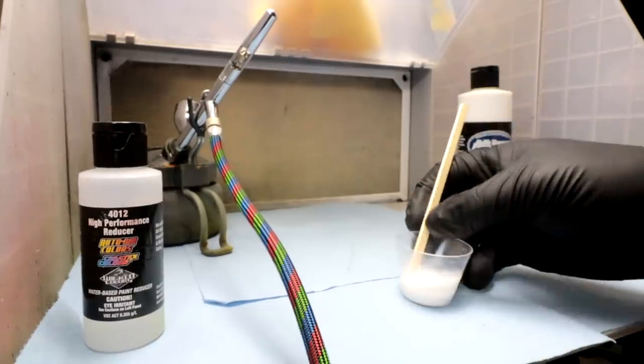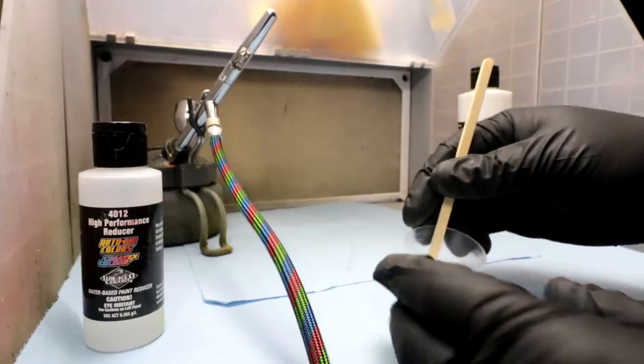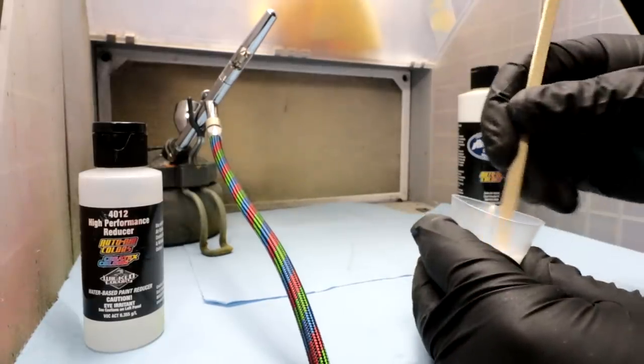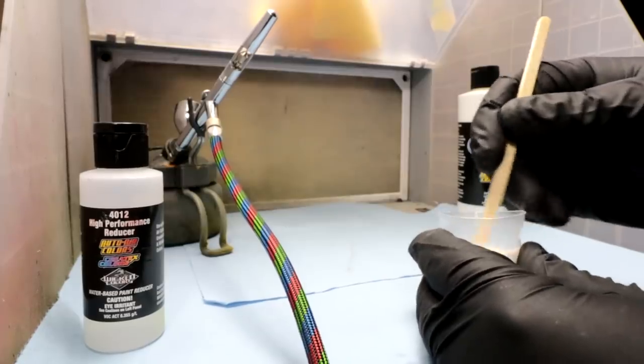So we're going to treat this like our paint. I'm going to lay this on pretty thick, because everything else we put on the car after this point is going to be transparent. So I'm going to make sure that we got a real nice coat of this.